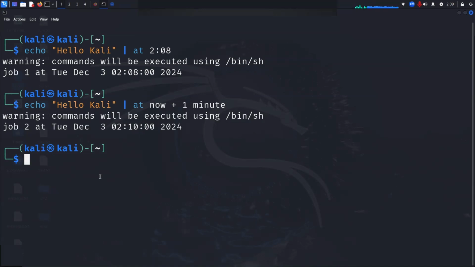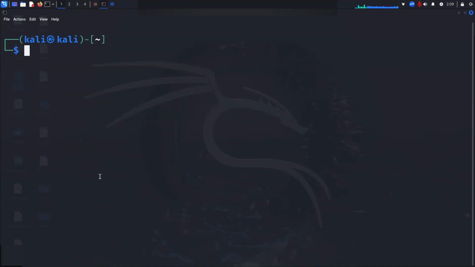Okay. So the other way that we can do scheduling is by looking at our cron tabs, which is basically our actual scheduled tasks. So the location for that, and I'm not going to type anything for at least the next minute, just to get that scheduled task we did with at to pop up. And then after that, we'll look at the cron tabs file and what all of the scheduled tasks actually look like. All right, unfortunately, that actually didn't work. So that's kind of anticlimactic for me. I did get the notification.